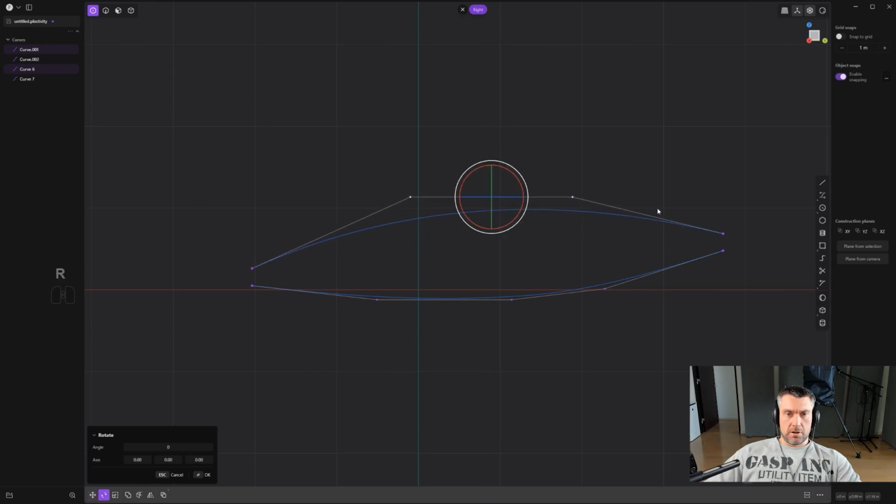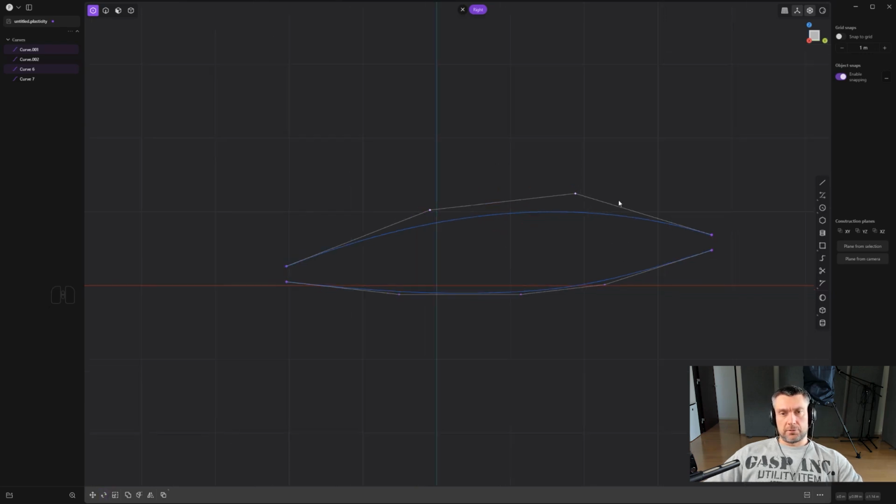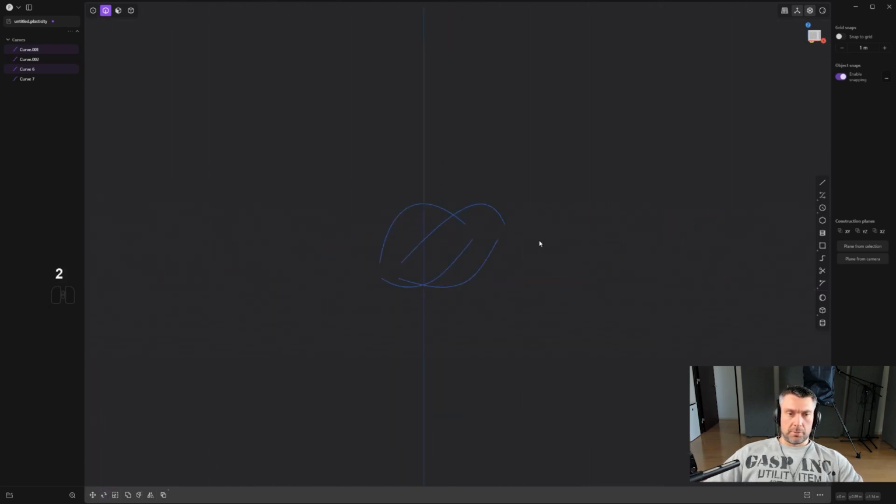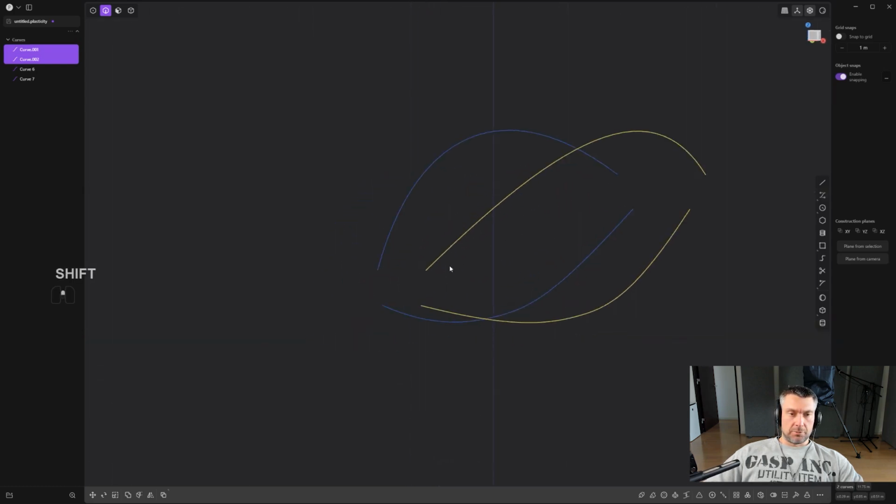And maybe even R, rotate them, and sort of RR to rotate them like this, so the back is a bit more aggressive than the front, yeah? And I think this is gonna be good. Cool. So we got the basic shell, and now we can actually loft it. So we're gonna loft these two, but before we do that, let's actually create the front.